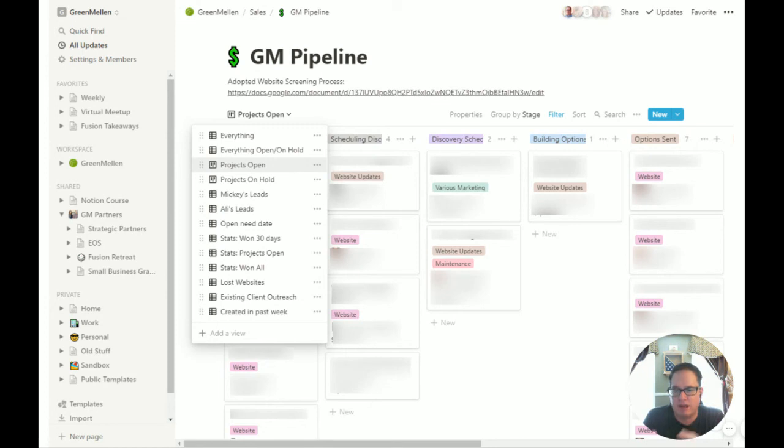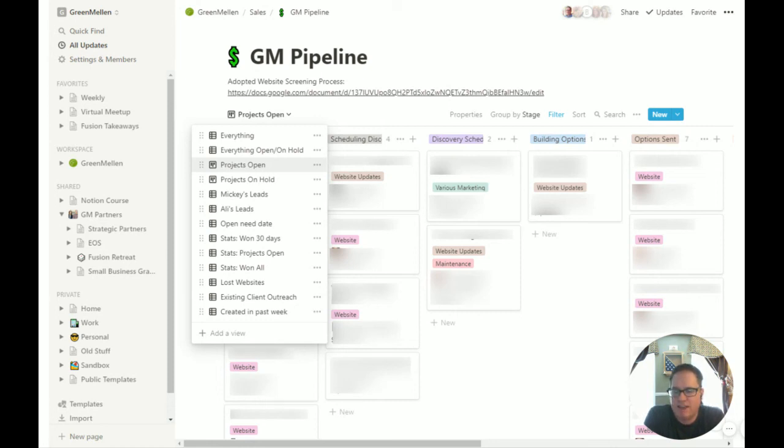But I like to see how much business we have won. It may not come in until, over the course of a 6-month project, but we can see what we've won in the last 30 days and see if that's going up or down, or what's going on there. Just lots of interesting things you can do with this. And again, all those are viewing the same data, just in different ways.